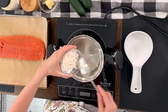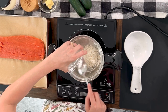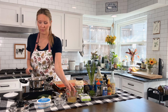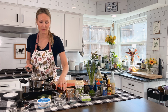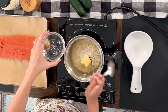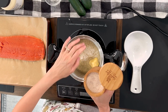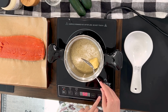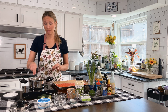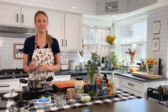So I'm gonna add my rice to a small saucepan. And then I'm gonna add half a cup of bone broth. And then I'm going to add a tablespoon of grass-fed butter and then a pinch of Redmond real salt. Then I'm gonna turn my burner on high, and we wanna bring this to a boil. Once this is boiling, we're gonna reduce the heat to a simmer, cover, and let it sit for 15 minutes.